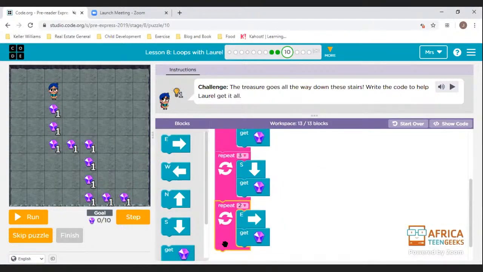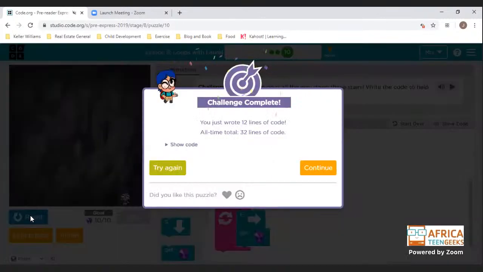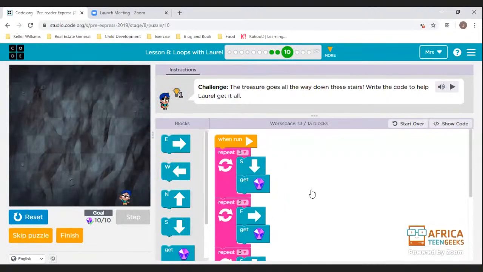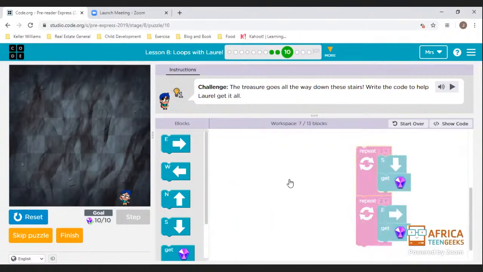Okay, we are going to run it and we are going to see if it works. Are you ready? So here we go. Let's see if we did everything right. There she goes. There she goes again. And we reached our goal. Fantastic. Okay, but before we continue, you guys did a great job. Remember on the slideshow, I showed you one and this one was exactly the same, right? So we can move this one away.